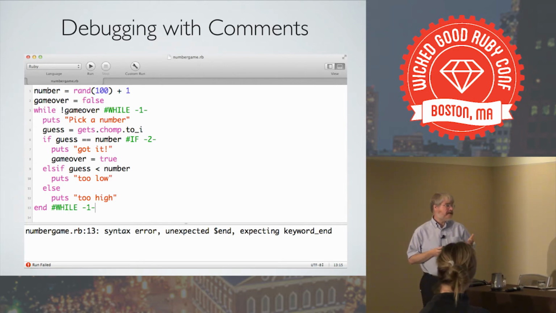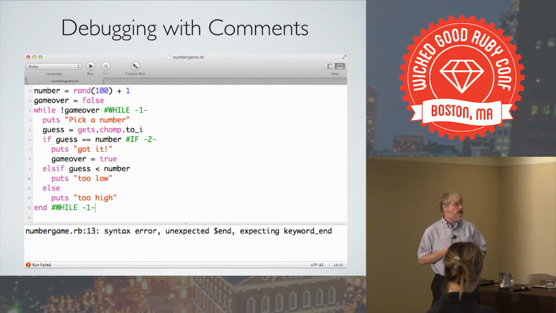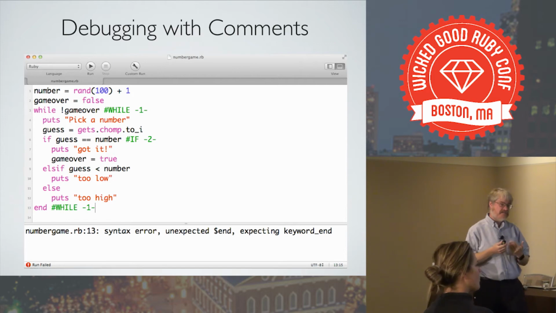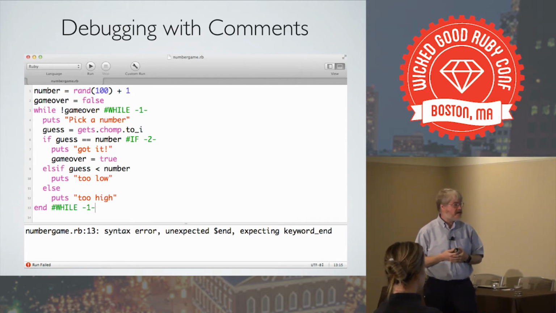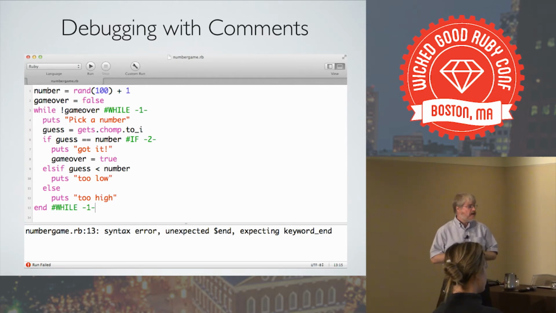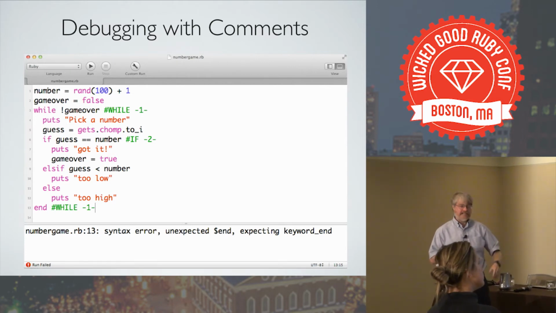So comments, I make them put it. I don't use comments a lot with kids. I find they should write code that's expressive enough that comments aren't too necessary at this level. Sometimes I ask them to put in some comments about a method or something and why they chose to make that method. But here's a place I definitely use comments, is when they're debugging their own code.